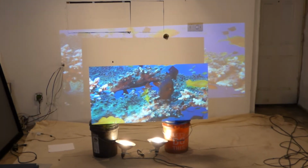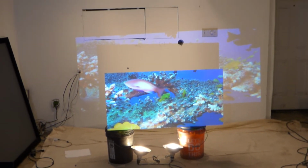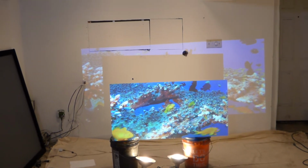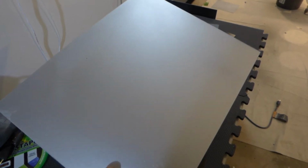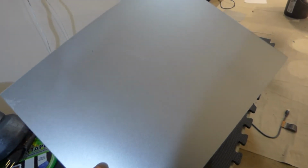I'm just pulling up what I have on my phone. Let me show you. This is a sample right here. So this is going to be a free, not a free sample. They cost money to design. This is going to be a $30 sample available on our website where you get a chance to sample the new Luminous panel.